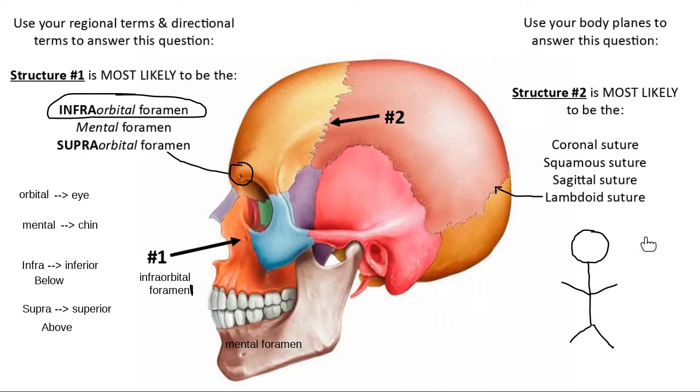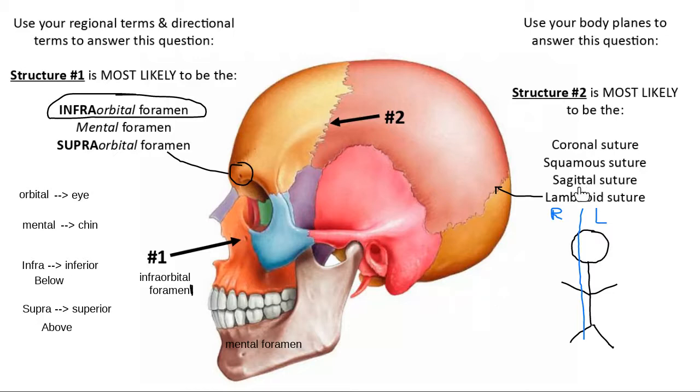Yeah, exactly. A sagittal plane divides us left and right. So we can have equal left and right, that'd be mid-sagittal. We could have unequal left and right, that's parasagittal. So when we've got a little person here, if I'm doing a sagittal plane, I'm going to make a left side and a right side when I'm dividing this person into two parts.